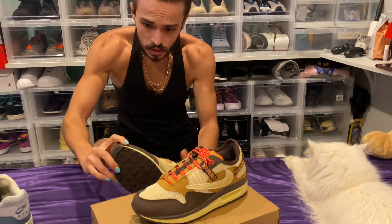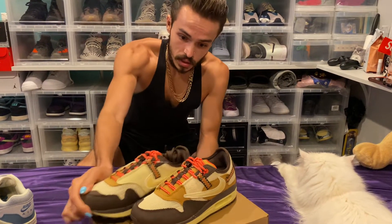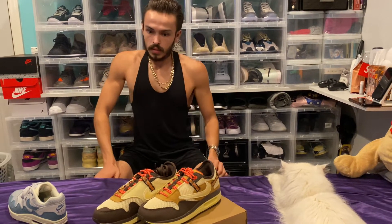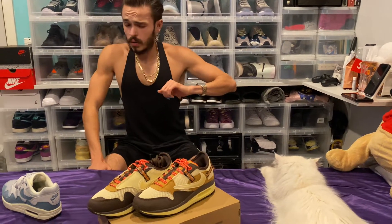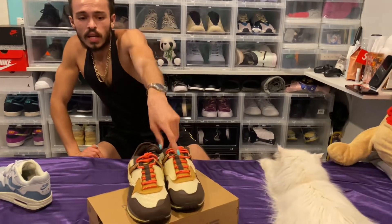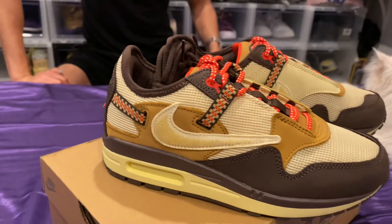This is a very clean shoe. The quality control was good on these, and I'm happy that they actually came out — because we were all worried Travis got cancelled, Cactus Jack got cancelled. But they did end up dropping. This is the only colorway I hit on. I definitely went for the Air Trainers — I've never had a pair. If you know if those are comfortable, comment down below, because I like training at the gym. I also liked the yellow Saturn colorway, but this was the colorway to go for, if you ask me. This was the better colorway.